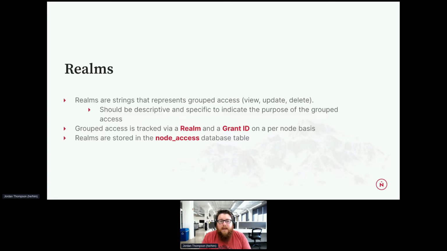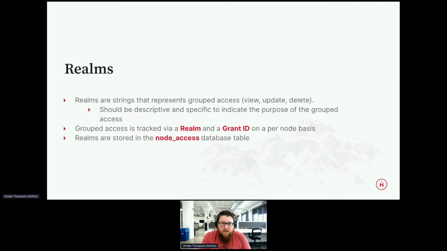They should typically be descriptive and specific to indicate the purpose of the grouped access, so whether it's going to allow a user or a set of users to view a node, update a node, or delete a node, for example. Grouped access is tracked via a realm and a grant ID on a per node basis, and realms are stored in the node access database table.